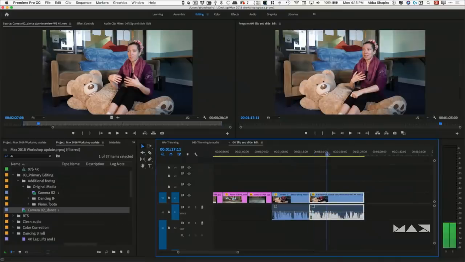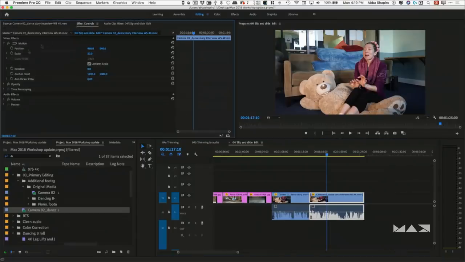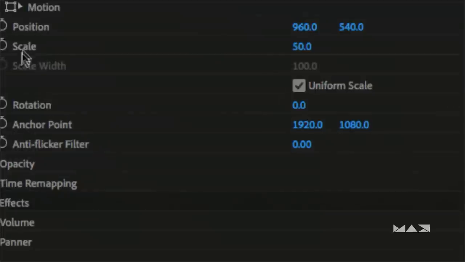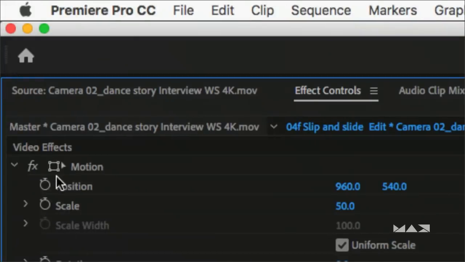Well, I can go back here. Because it's 4K, I have a lot of room to play with, okay? I'm going to select this. I'm going to go to the Effects Control tab. That's where I can change scale and position. If you look closely, there's a Motion tab. And in the Motion tab, it had scaled it down to 50% to make that 4K footage fit.